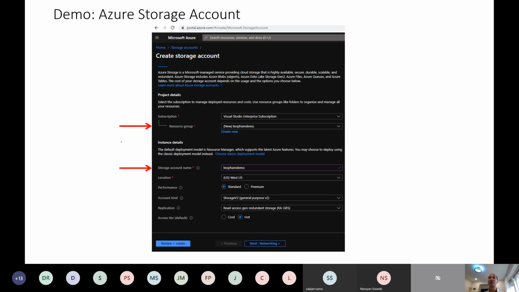So I want to leverage some of my screenshots and some live demo, so we can speed up the process. Here are a few notes that we need to follow when we create a new Azure storage account. You can review the recorded video.